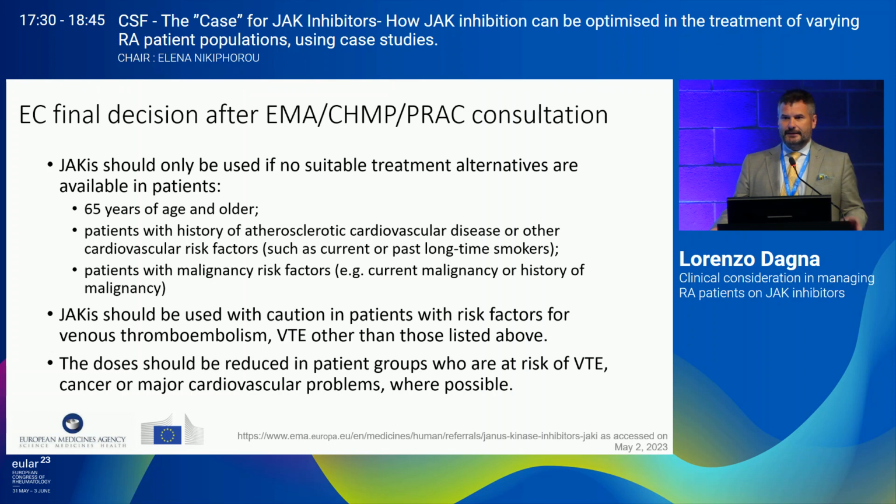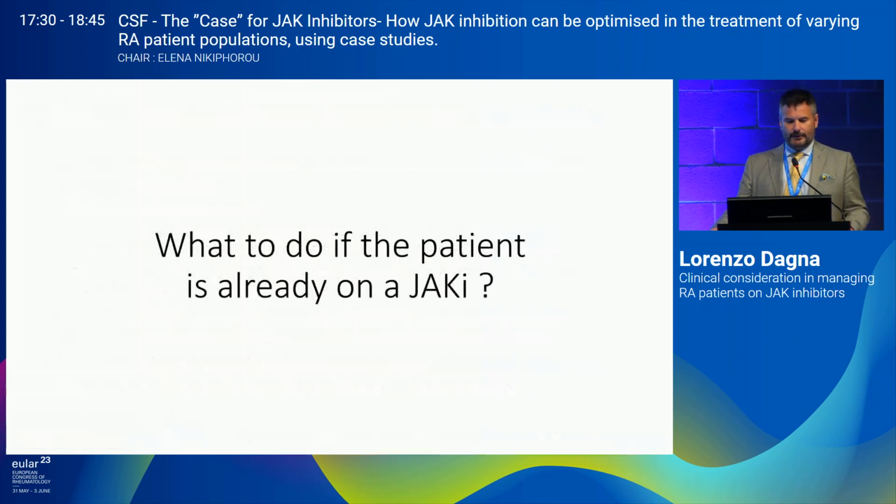Also, we know that patients should be evaluated for risk for thromboembolism or venous thrombosis, and if the patient fits in one of these groups, we should be considering the possibility of reducing the dose of the JAK inhibitor if this is available. Those are the recommendations of the EMA.